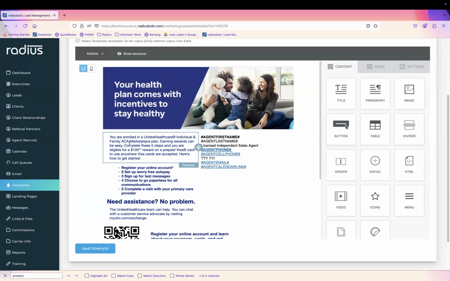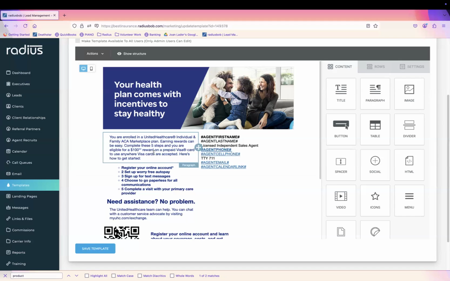It's like, you've enrolled in this IFP plan, you can earn rewards by completing these 5 steps, and you're eligible for whatever. Even if it's not necessarily an incentive program, you could at the very minimum say, hey, just wanted to check in. Did you know that you have the ability to take advantage of healthy living or something like that? Giving them actionable things to engage with you as their agent is going to help so much with client retention.